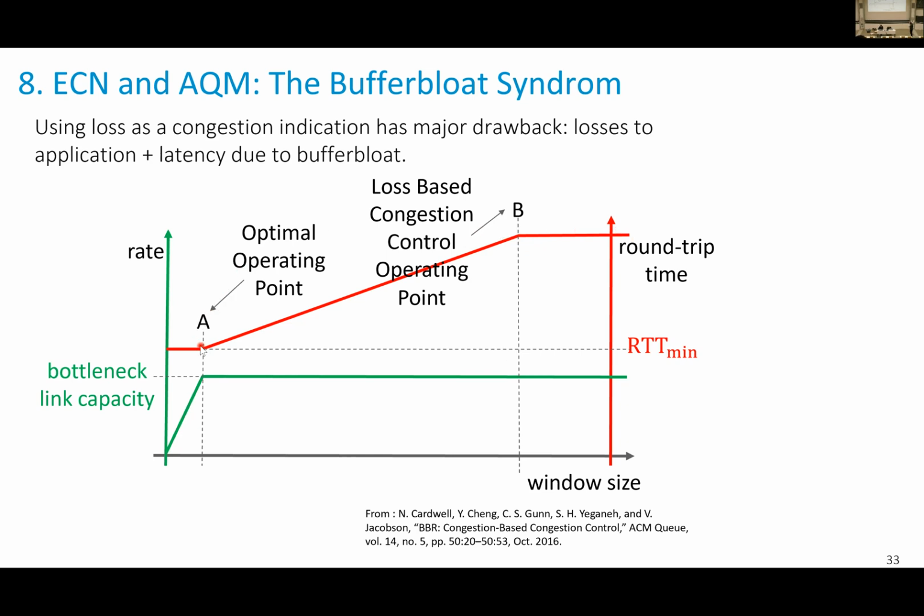The ideal operating point should be here. If we care about delay, we should stop when we've reached the bottleneck link capacity. There is no point sending more into this buffer until the buffer gets full, if the link speed at the output of the buffer is not sufficient. So we would like to operate here. We would like a mechanism that increases the window until, by some magic, we know there's no value going beyond here. And this is not what we do with what I've presented so far.